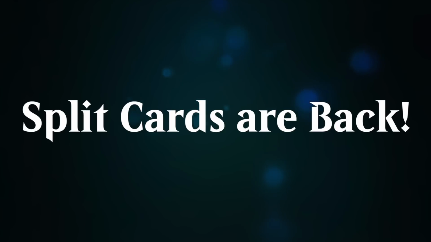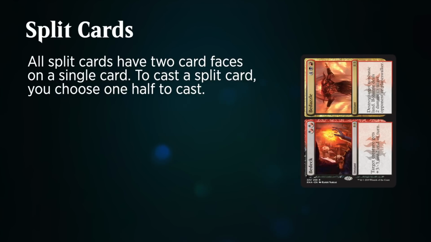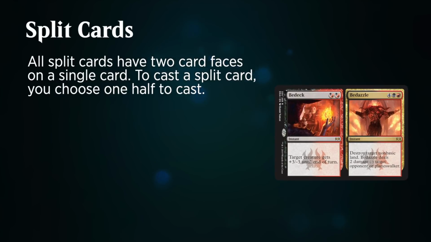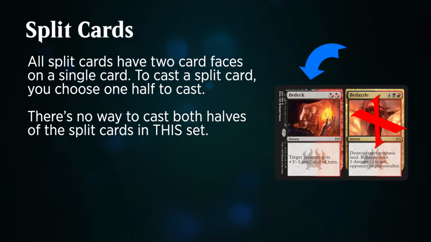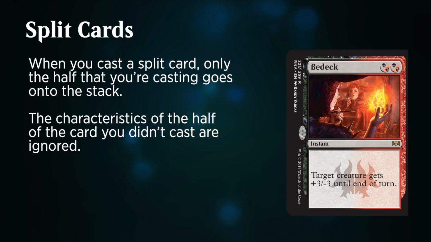Ever wish you had more choices on your cards? Well, good news, split cards are back. Two powerful options in one card. All split cards have two card faces on a single card. To cast a split card, you choose one half to cast. There's no way to cast both halves of a split card in this set. When you cast a split card, only the half that you're casting goes onto the stack. The characteristics of the half of the card you didn't cast are ignored.